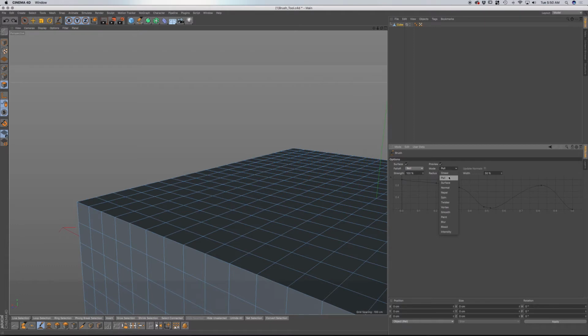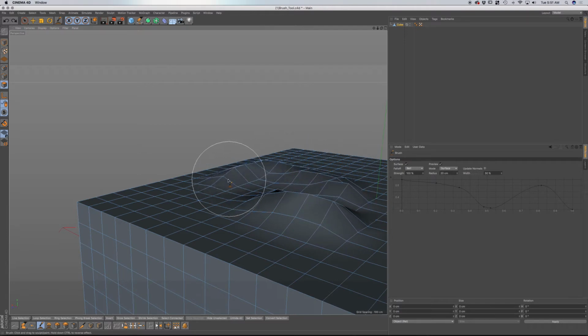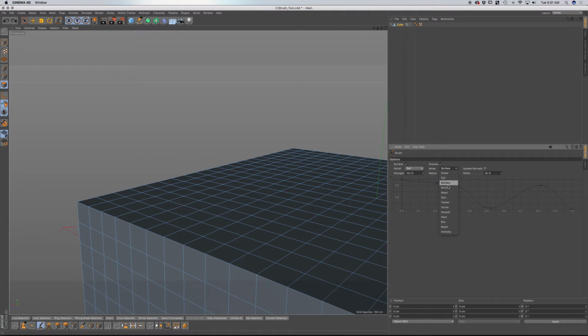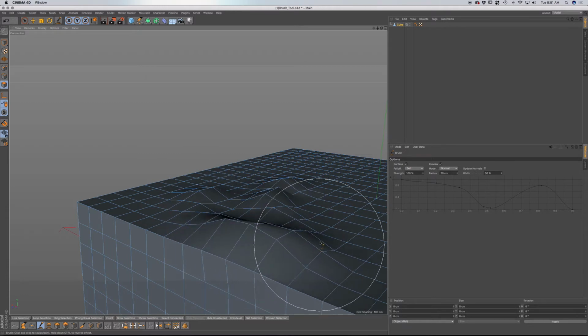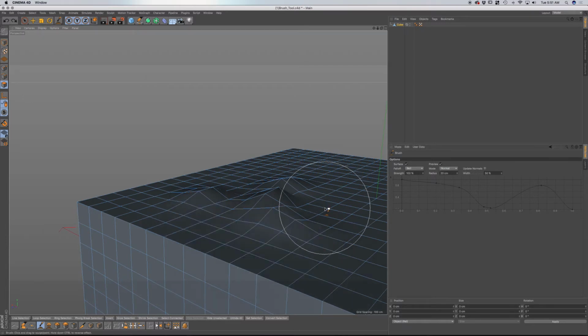The next mode we have is surface, and that is affected as we move our cursor across the surface of our model. You can see how that affects our polygons. Next is normal, and that affects the polygons from the point of their normals. And this also has a check mark for update normals, as well as, and next one that we have is repel.